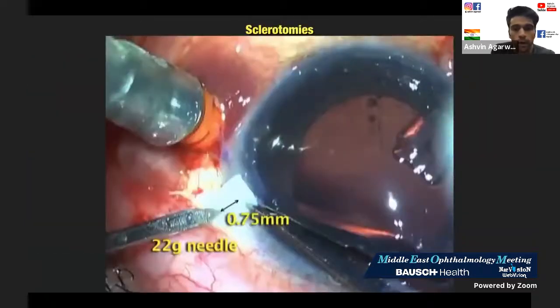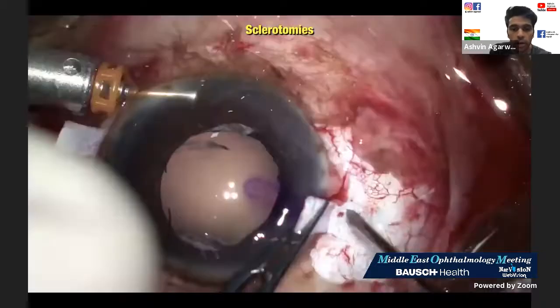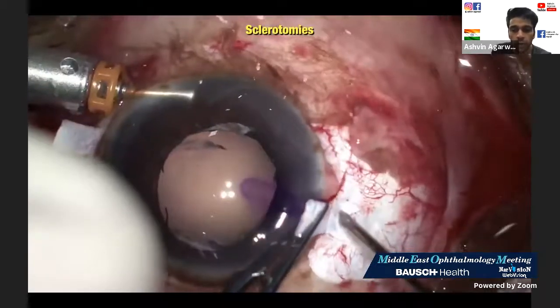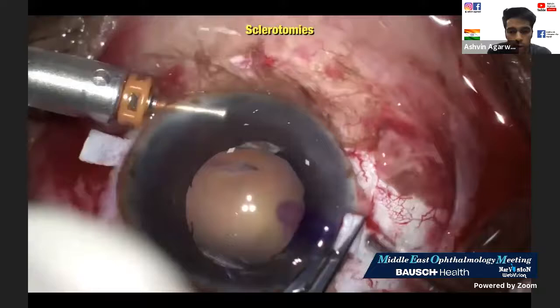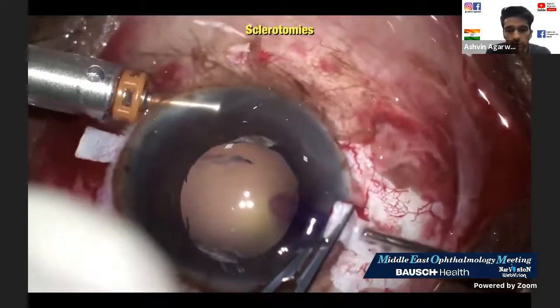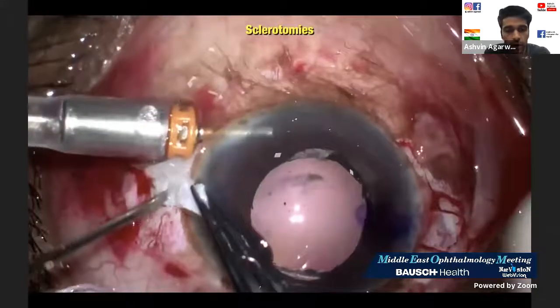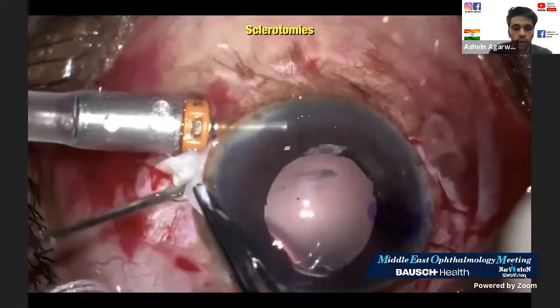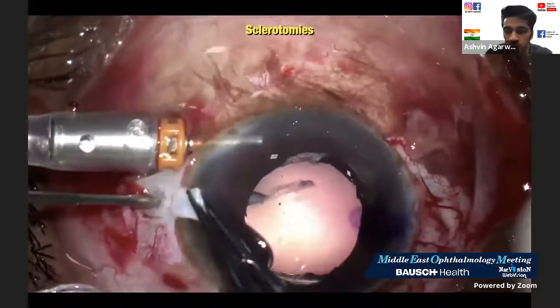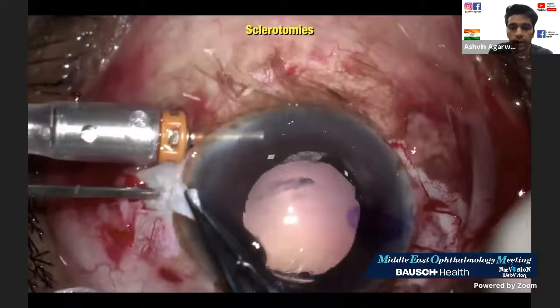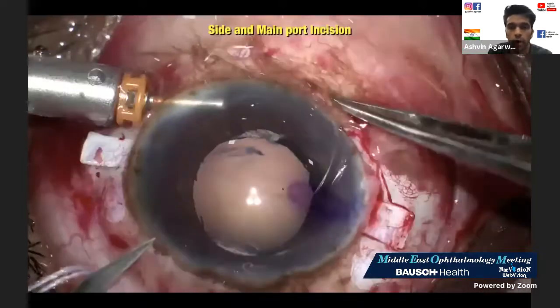Okay. The sclerotomy is the next step. The sclerotomy is made with a 23 gauge needle nowadays, 0.75 millimeters behind the limbus, under the flap. Again, under the flap, watch this, under the flap, 0.75 millimeters behind. Direction of the needle is very important. It has to go directly to the center of the globe, not at the center of the pupil. So if you're going to the center of the pupil, you're going to drag iris root and tissue with you. So that's something you don't want.